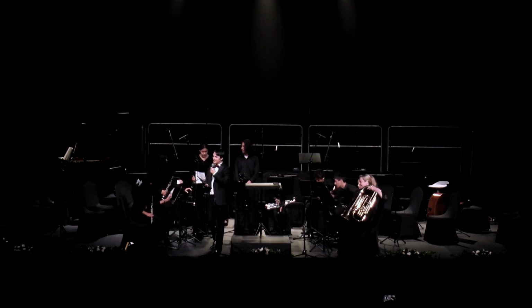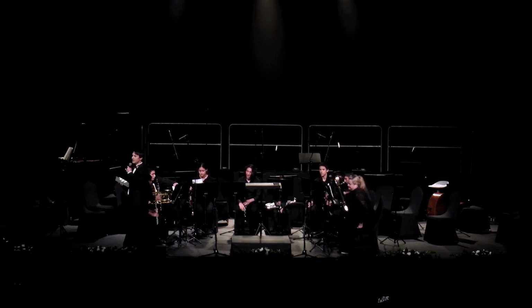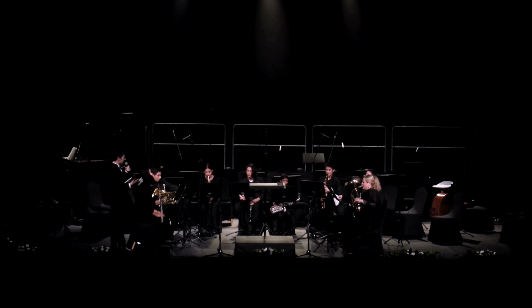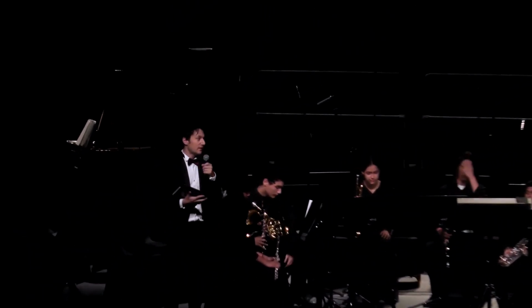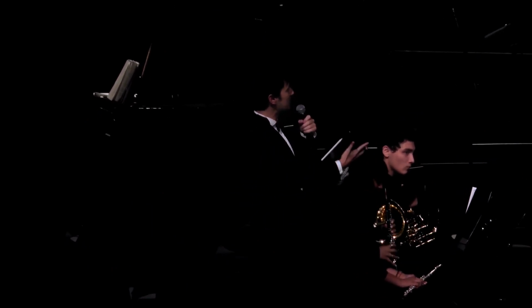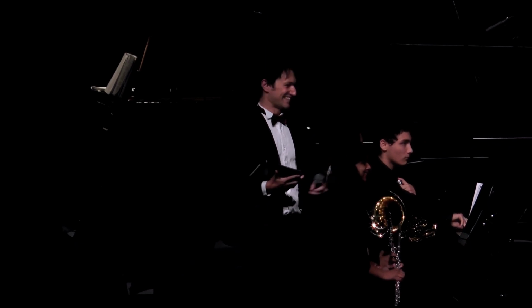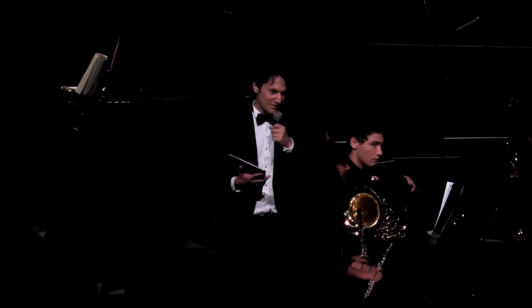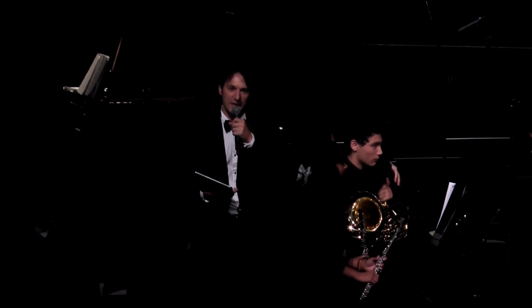And now is the debut of a newly formed ensemble, since we have the junior orchestra made of strings. From this year, we also have a junior group made of brass and woodwind, and they are led by Miss Ali. And for their debut performance, they will play Udite le Trombe. Listen to the trumpets.